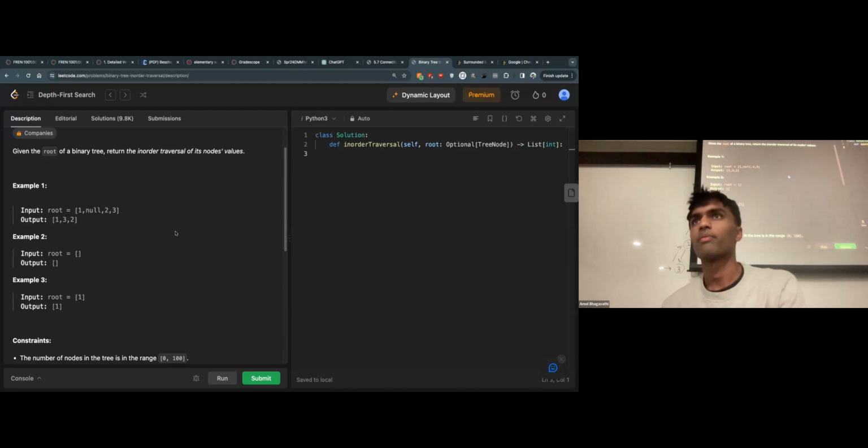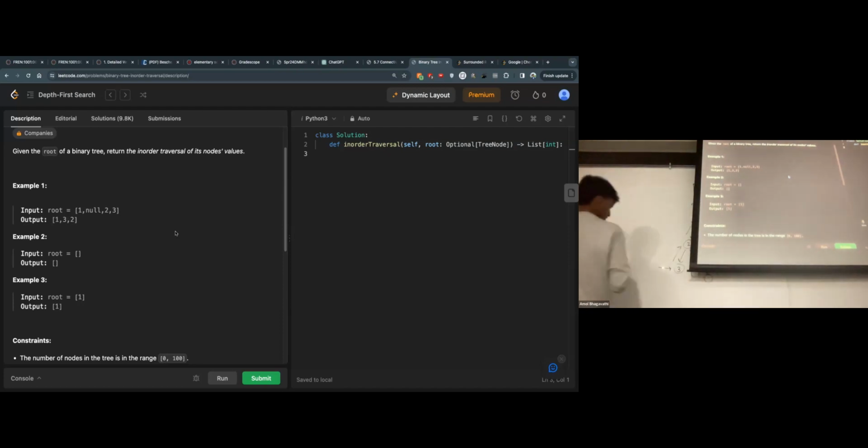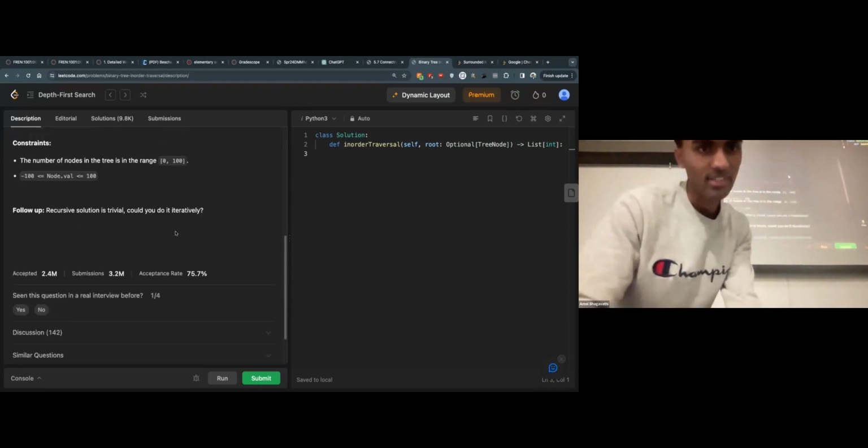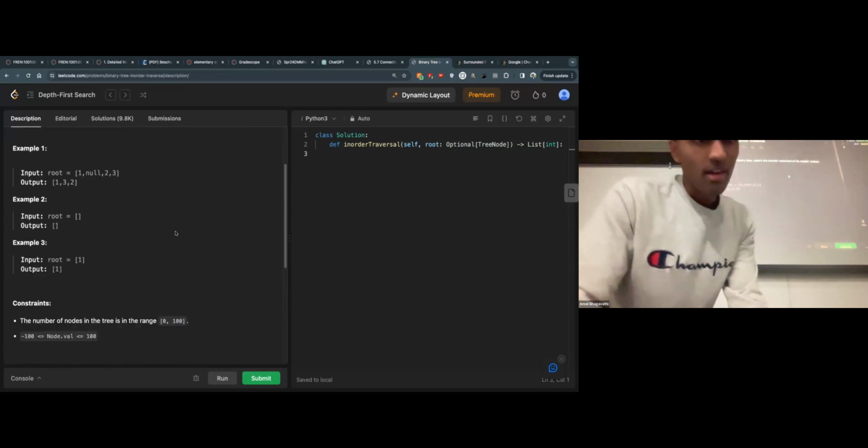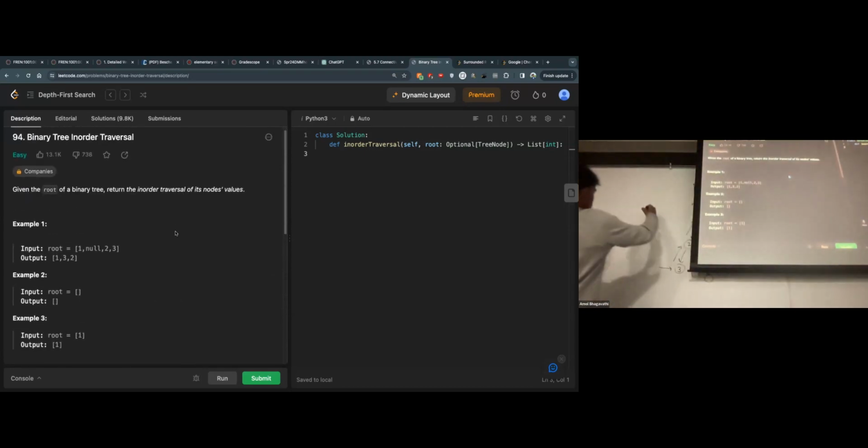Like print out the entire node, return the entire node. Exactly. Real quickly, they don't do a very good job of describing what in order actually means, which kind of annoys me. But you have your tree right here. Lyman actually did a really good job of talking about this in class. You go left, propagate all the way down, then you return this node, and then you go this way.